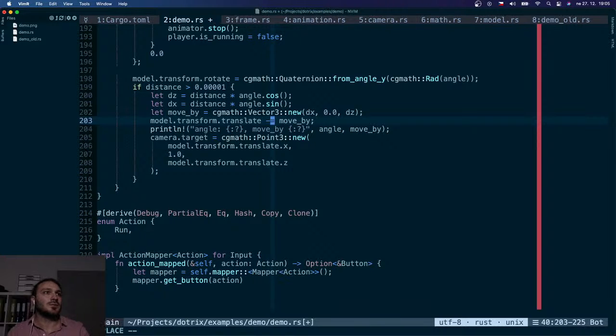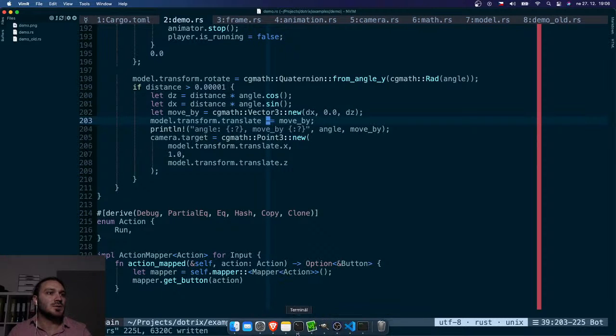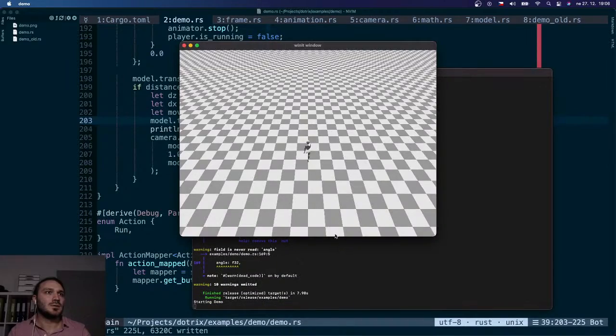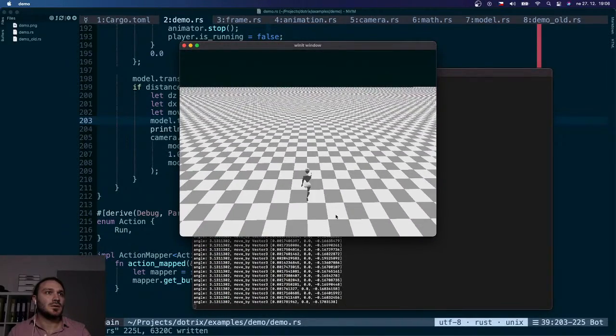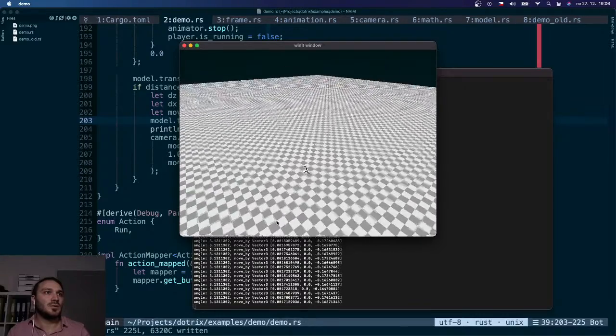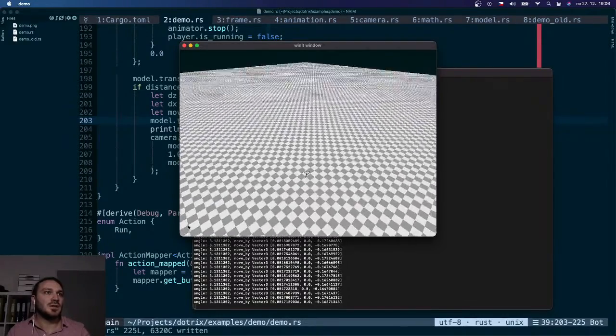So okay, we need to move forward. Let's do it like this. Yeah, now it's much better. If we move, we are moving again around some crazy point.